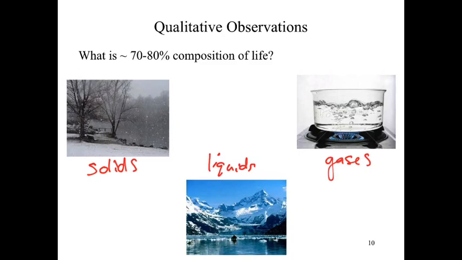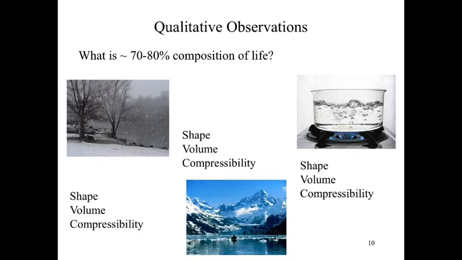We can now start to make observations about those and compare those qualitative observations across. That can help us categorize what makes a solid. So for instance, a solid might not run away from me if I poured it on a counter. If I put a solid on the counter, what's going to happen to it? It's going to stay there. Depending on the substance, it might melt and convert into a liquid. But I can now start to categorize properties of those materials by looking at shape, volume, compressibility. Some of those I could get into and quantify, but I don't have to necessarily. So if we consider the shape of a solid. What's going to happen with the shape of a solid? The pen here is what? Solid. What happens to its shape? It stays the same. That shape is static, unchanging.